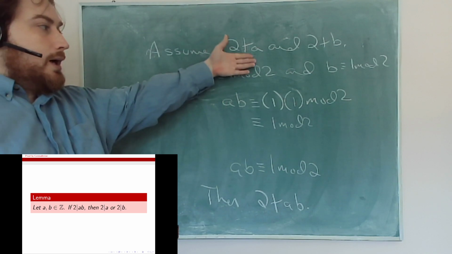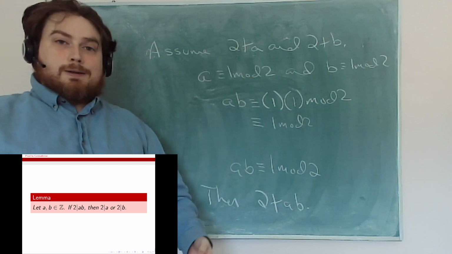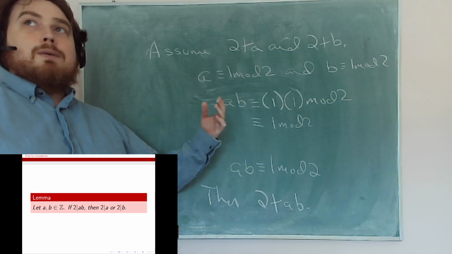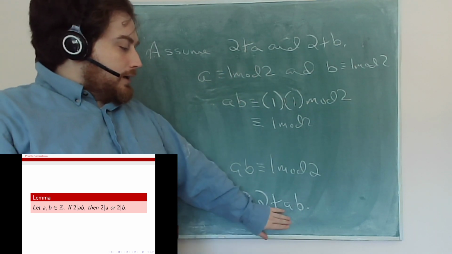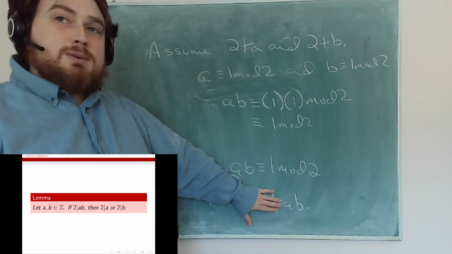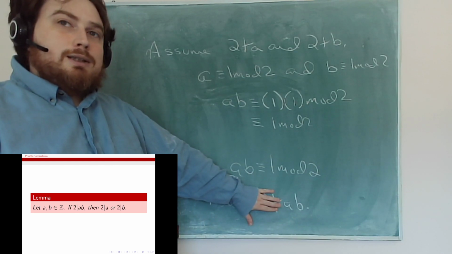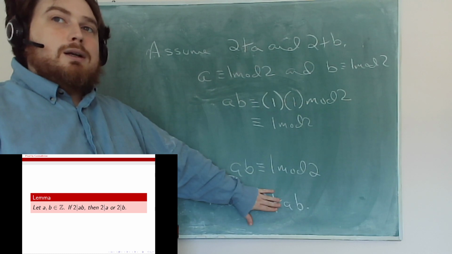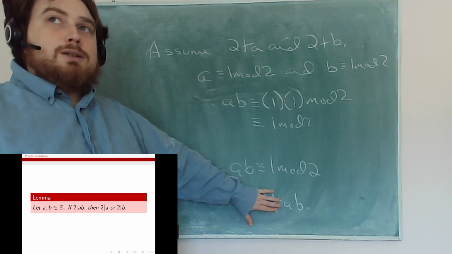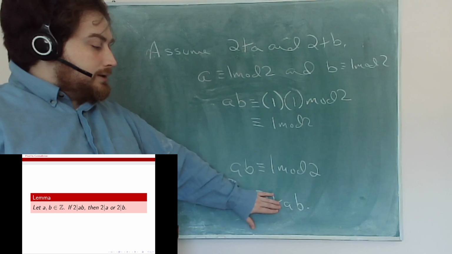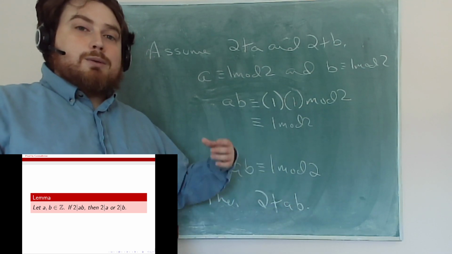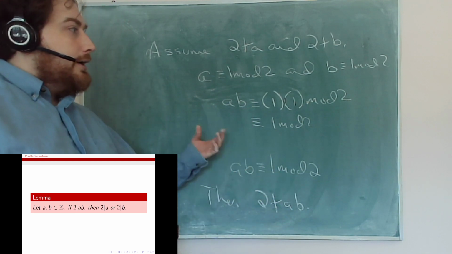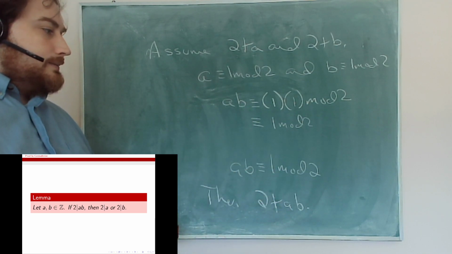So if I multiply two odd numbers, basically what I'm saying is I get an odd number. So if I go back to the original statement, if I have an even number that's written as A times B, that means that either A is even or B is even. Both could also be even, but at least one of them has to be even, because in the case that I multiply two odds, I again get an odd. So I can never multiply two odds and get out an even, is really what this lemma is saying.